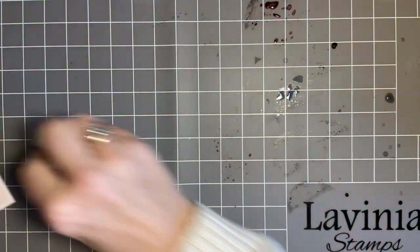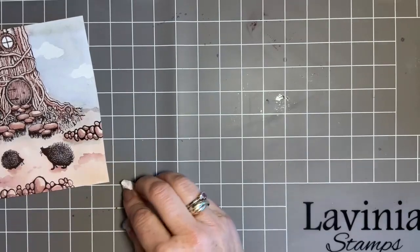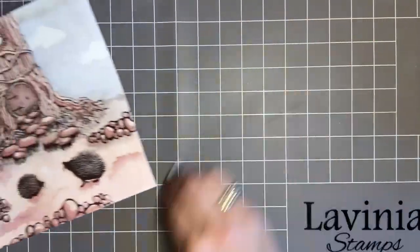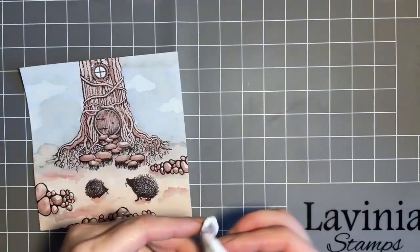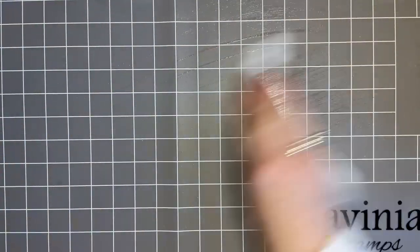I'm happy with that. So I'm actually going to wipe this up, and it's only a little bit of ink. I know sometimes I get messages off crafters saying, why do you mop your ink up? You could put it on spare card. I could, but to be honest, I would end up with so many pieces of spare card, and it's only a little bit of ink at the end of the day.